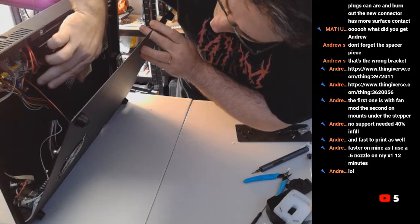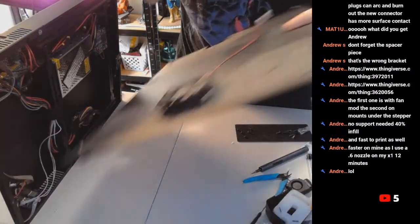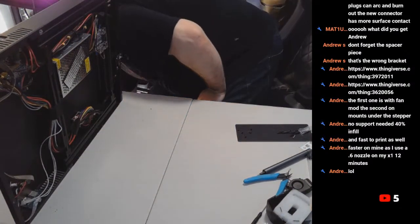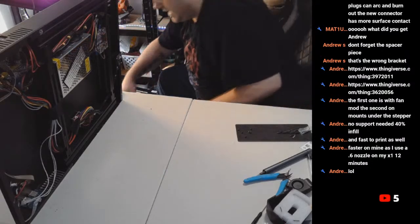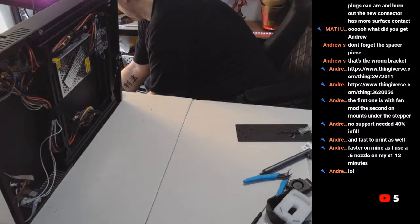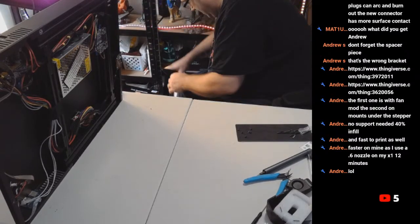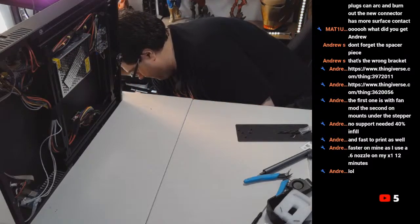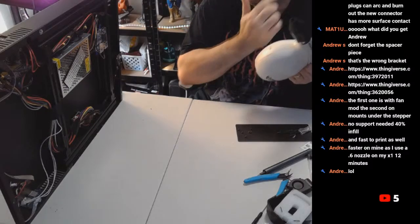That fan is there, so I'm going to unplug that, take that out. I'm going to give this a quick squirt with an air can. I've got one of these electrical gadgets. Headphone users, be warned.